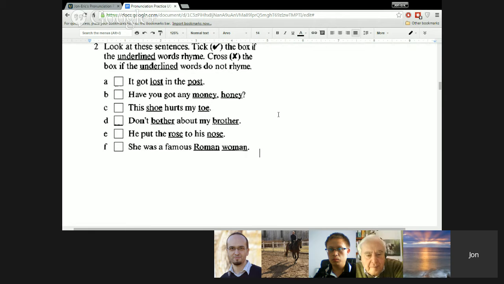It doesn't rhyme. Can you match up what animals we will use for Roman and what we will use for woman? Roman, woman. Roman's easy, I think. Roman for goat. Exactly. Woman.